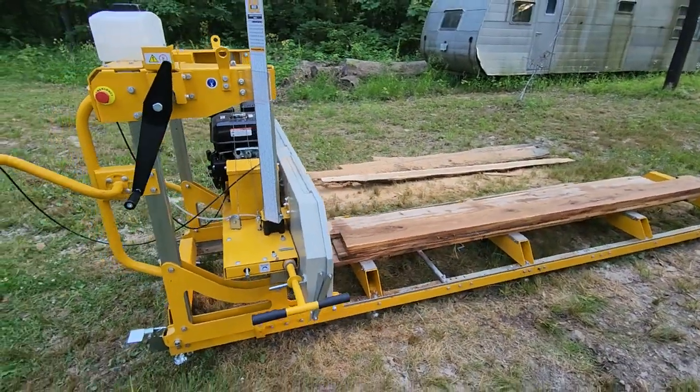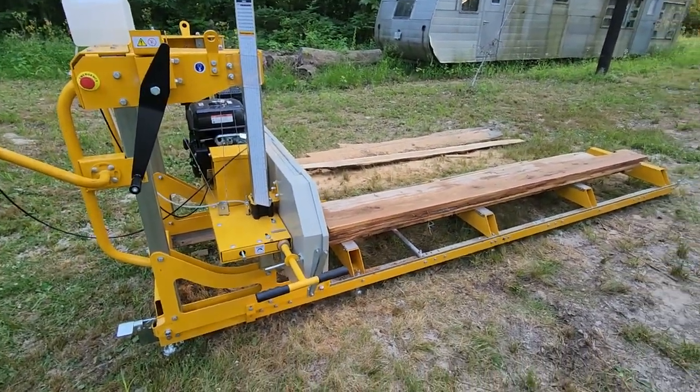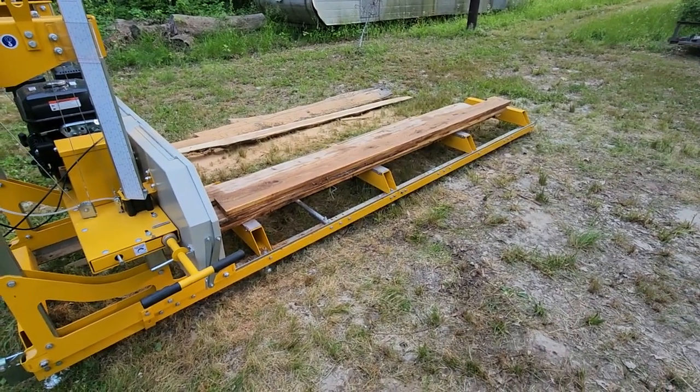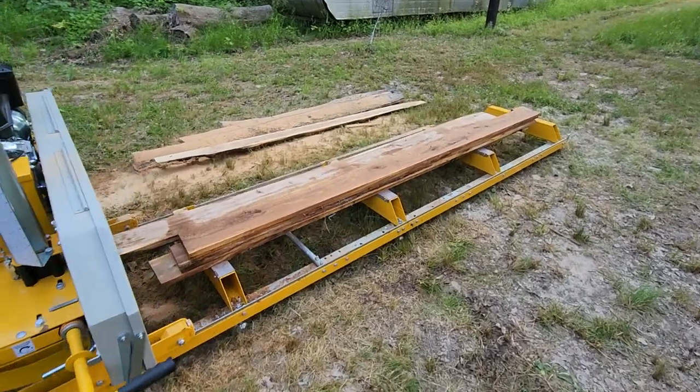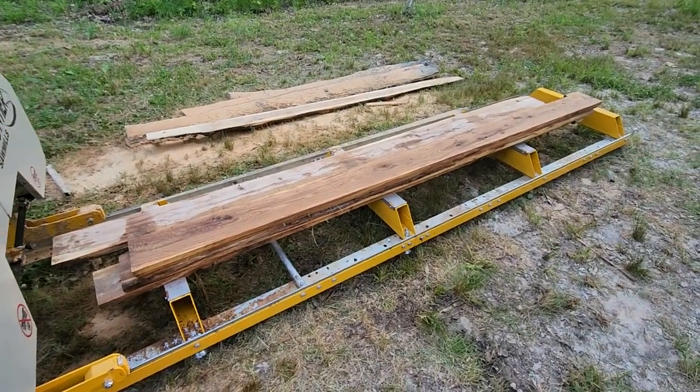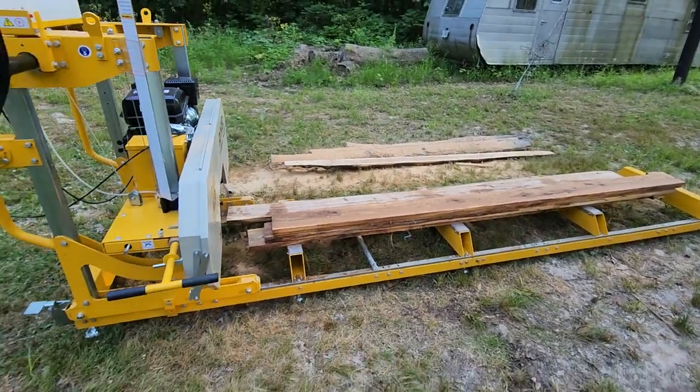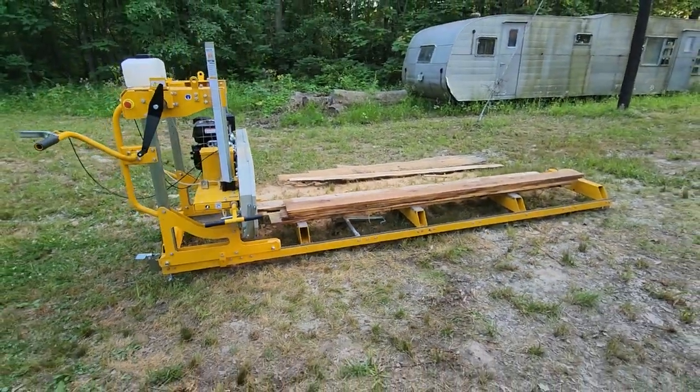Man, that engine's got a lot of power. That's a 14 horse Kohler. Man, it smoked right through that thing a lot faster than I thought it would. But I mean, obviously a bigger log, a 30-inch log or something, a 20-some inch log, is gonna be a little longer cut time. But all right, well, I gotta get off of here.